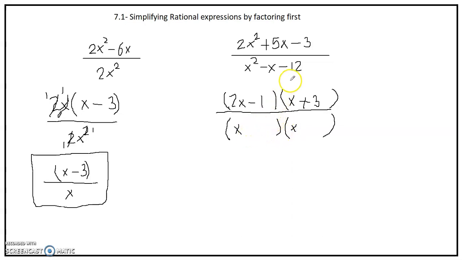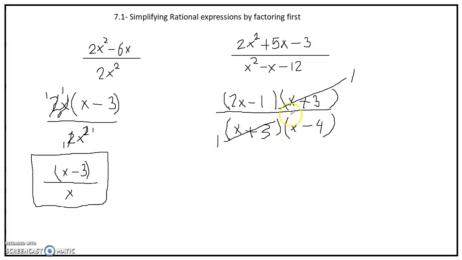And we'll have two numbers that'll add up to negative 1 and multiply to negative 12, which is 3 and 4. If we have negative 4 and positive 3, we'll have a negative 1x. And negative 4 times positive 3 will give us negative 12. So we'll have x plus 3 and x minus 4. Alright, now we can start canceling them out. We have on the top x plus 3, and also on the bottom we have x plus 3. That'll go away with just 1 and 1.